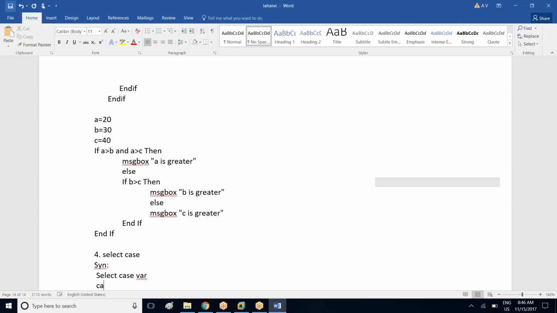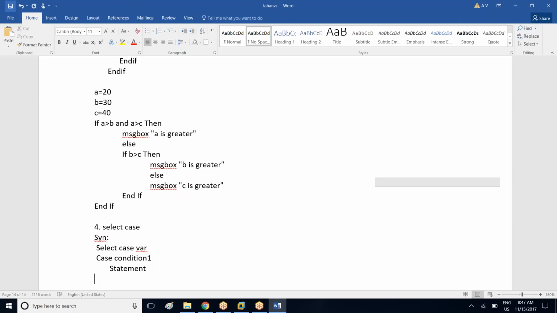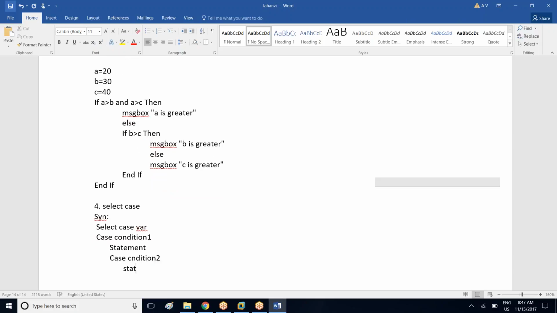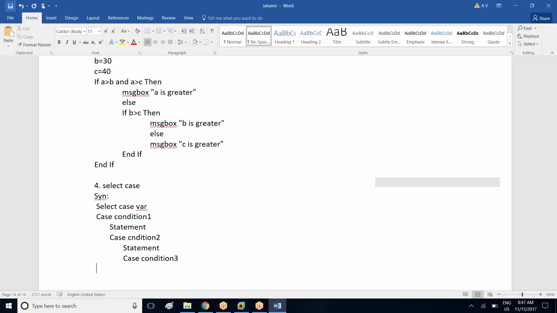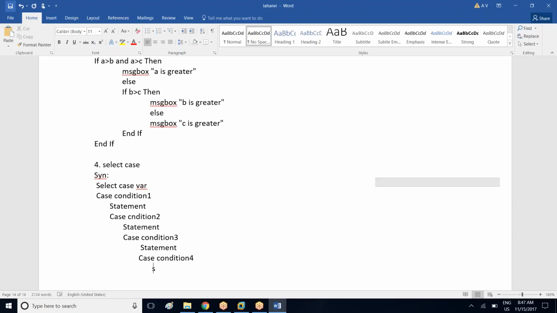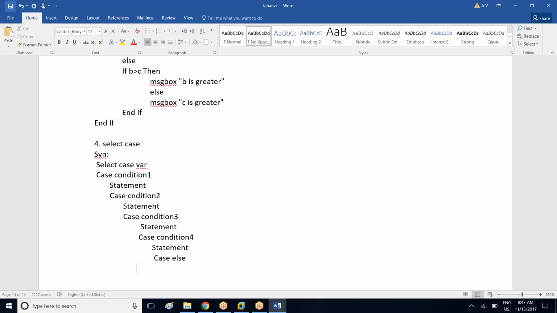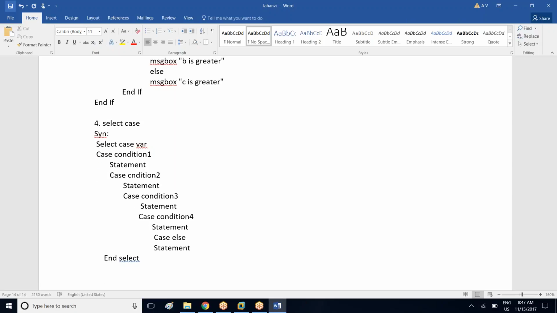Select case variable, then case condition 1, then statement, case condition 2, then statement, case condition 3, then statement, case condition 4, then another statement, then case else if it is not matching, then statement, and then you are going to end your select statement.